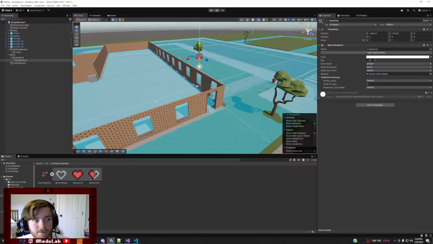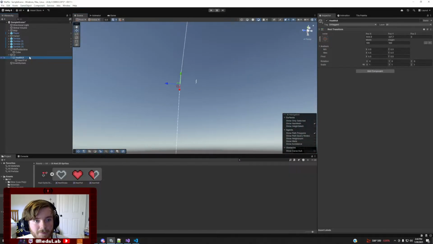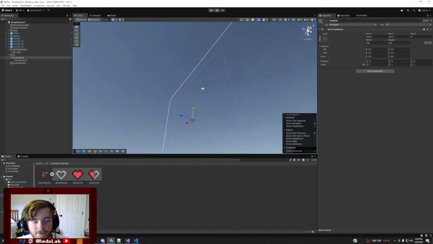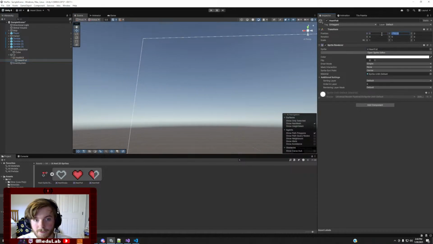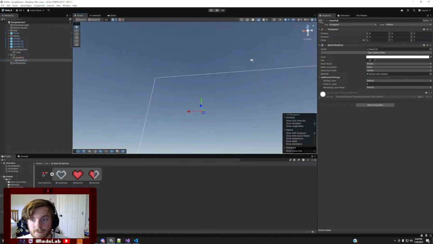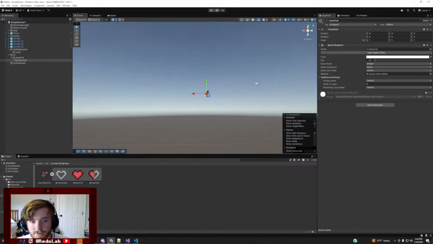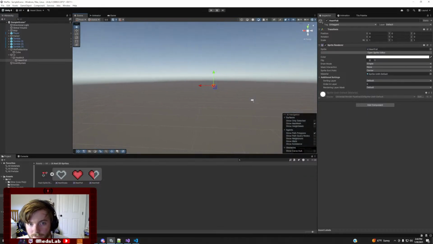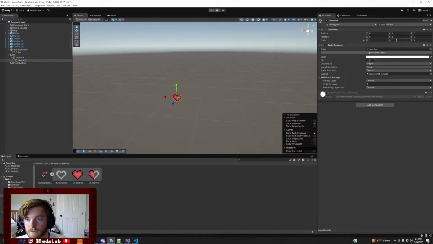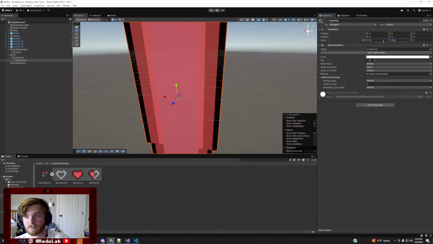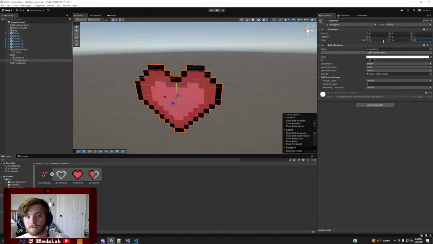Now we're gonna go back up here, and we're going to put you at 0, 0. And you're very small, so we're going to scale you back up to 1. You're flat right now. Scale, we're going to put 10, 10, 10.